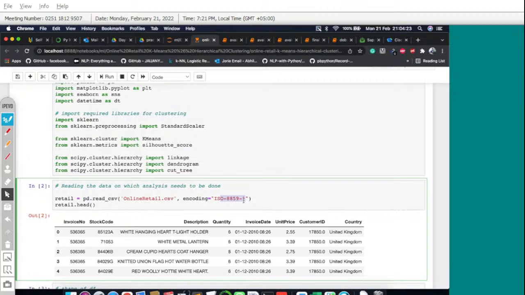Now see, the problem statement mentions that the data belongs to the invoices, the transactions. By that statement, we can say invoice number is going to be the unique key, but it's not. Actually, we have repeated invoice numbers as well.